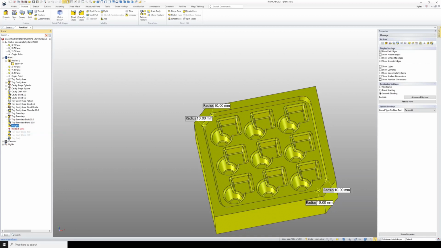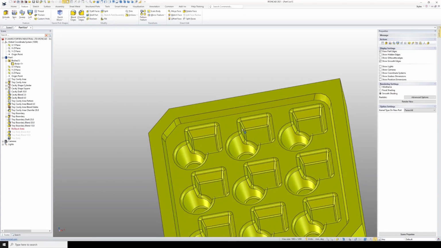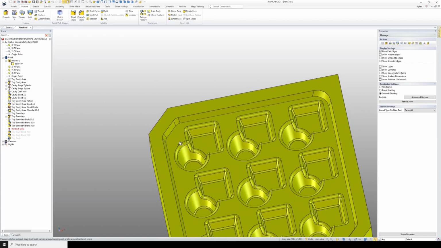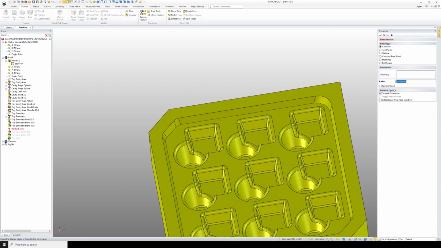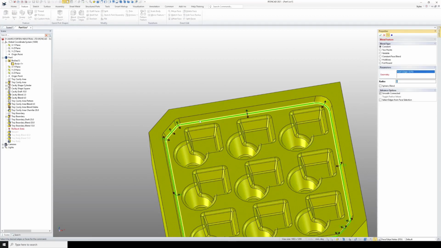Give it a name. And now I want a blend along the bottom edge. Now these are all tangent, so that makes it nice and easy. So we'll do our blend, and I want a 2 mil blend just following this bottom edge.